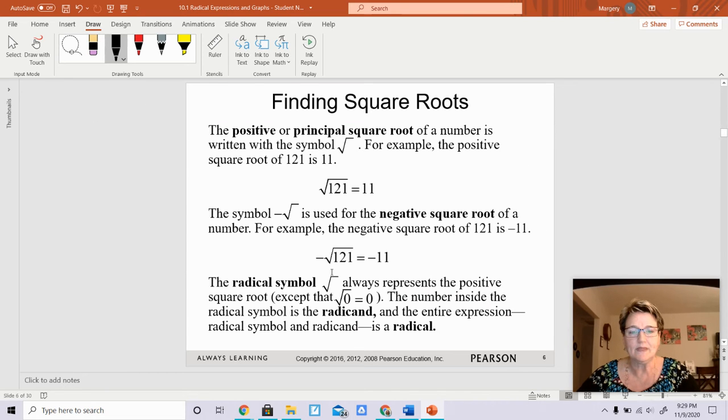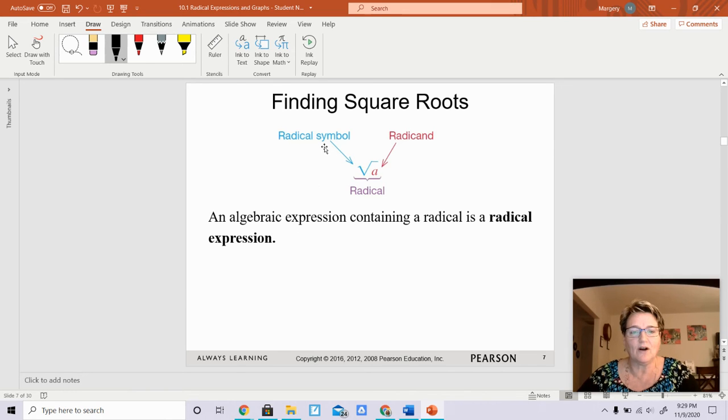All right. So now what we're going to do is learn about finding square roots. First of all, the radical symbol is the square root symbol. The radicand is what's under the radical. The whole thing is known as a radical. This little part right here is known as the index. If you do not see a number there, that is known as a square root. If you do see a number there, it's whatever that index happens to be. It could be a cube root, a fourth root, 100th root, whatever it happens to be. All right, so now let's do a couple of problems.